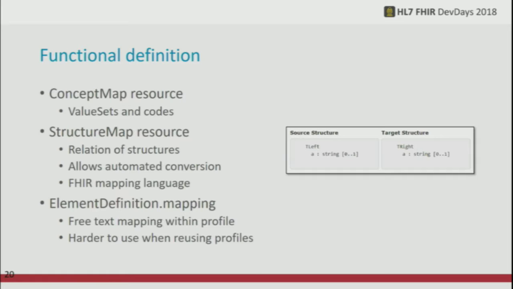And you can do that in multiple ways. We use the concept resource to actually map value sets in FHIR to the functional definition of that value set somewhere on a wiki. We use structure map to, well, we don't use it yet, but we're starting to use it to get relationships of entire structures into detailed clinical models, which are structured a little bit differently. So you can actually have automatic conversion, for example, between V3 and FHIR, which would be the dream, but I don't really believe in that.